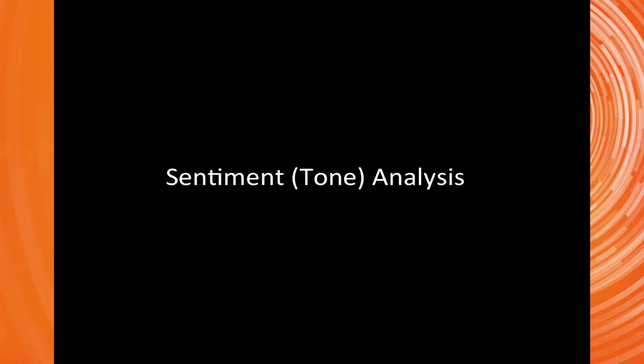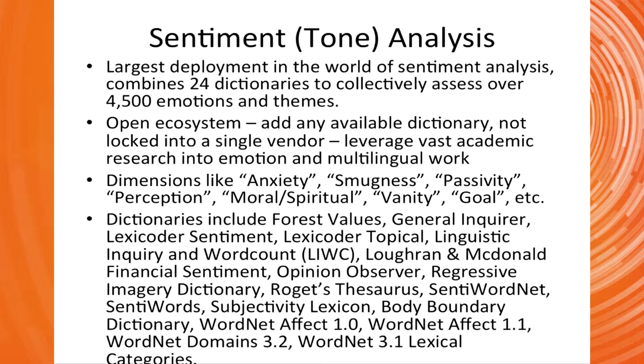So, sentiment analysis. The question, of course, is what is the sentiment? People always want to know the tone of things. And of course, as Roger was pointing out, that's a huge issue: sarcasm, especially in different parts of the world, symbolism, and all these things mean different things. So the goal here is to take all of the major dictionaries, right now over 24, I think this is actually up to 28 or 29 now, basically every open dictionary that I can get permission to use, and apply them all. So right now, over 4,500 emotions and themes are coded from every single article.